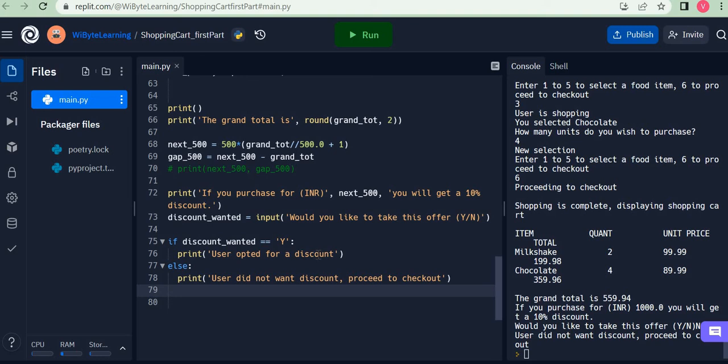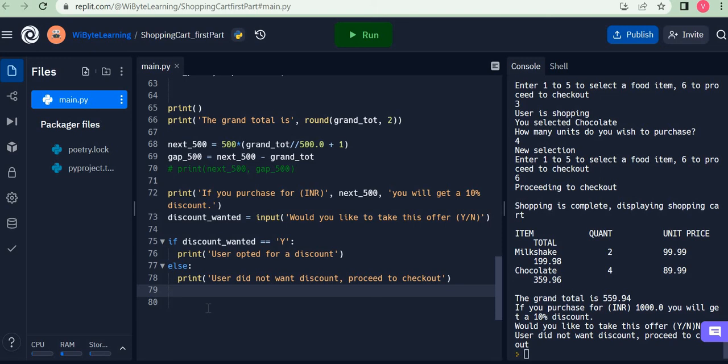We can fix this by making the condition, let's say, discount_wanted or lower to be y, so that takes care of Y and y. We can also give some options, for example, make a condition where the answer is equal to yes or yeah. Or we can make it very explicit to the user that they should please put only these. And once the user enters something else, we can go and double-check with the user: are you really sure you want to do this? That will require you to modify this loop. Leave that as an exercise for you.